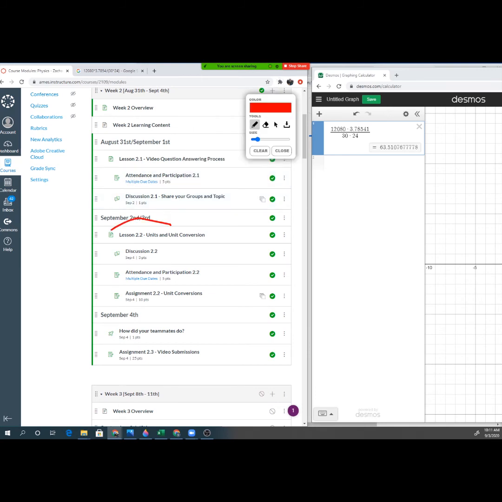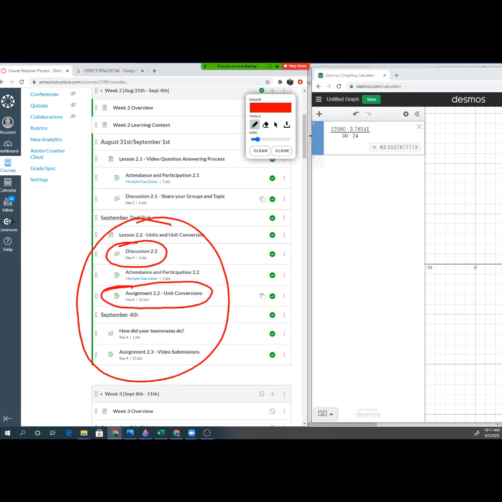I do have a fair amount for you to do this week. Answer a discussion question. Just get on and answer it right now. You'll be done. It'll take a minute. Your assignment is due by Friday. And then your video needs to be to me by Saturday. And then I also just have a short survey where you're going to rate your teammates for your video project and those that were in your group before. And I'm going to incorporate the scores you give each other into your final score on your video. This should go fast. The other two will take a little bit of time. Any questions as we close out the day?